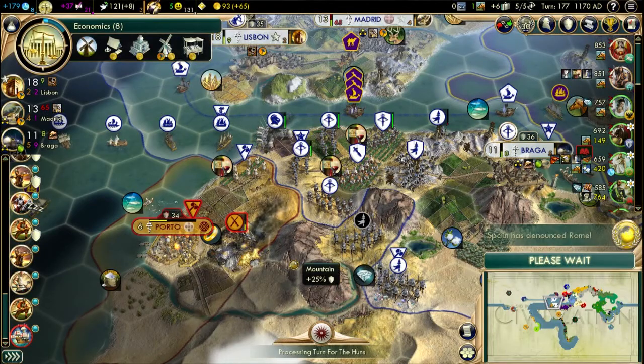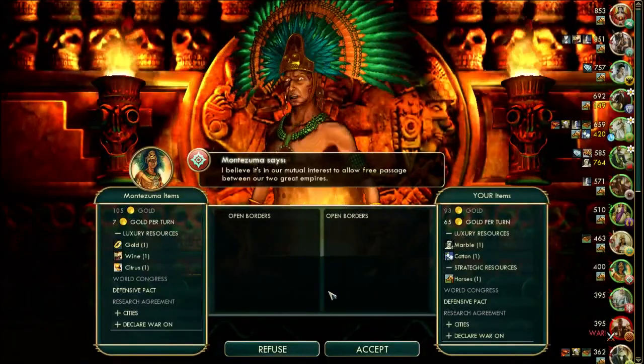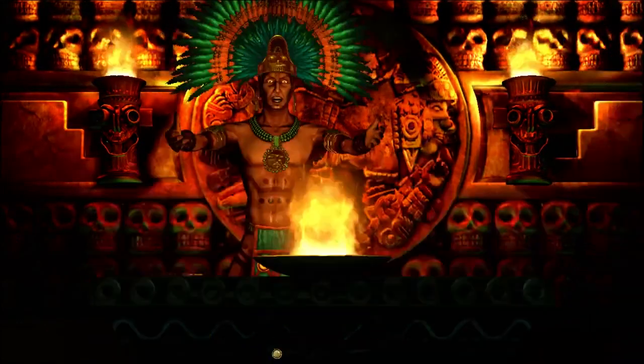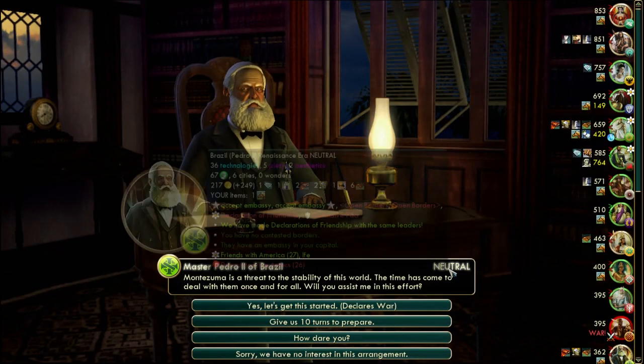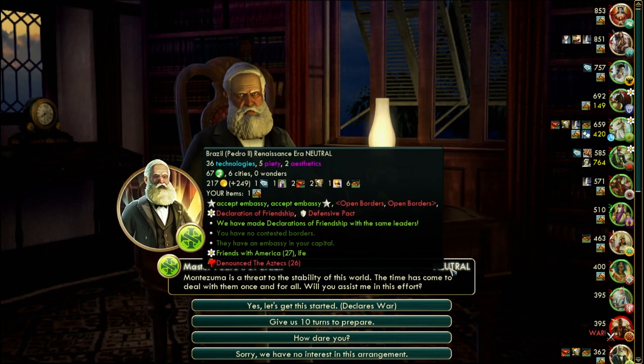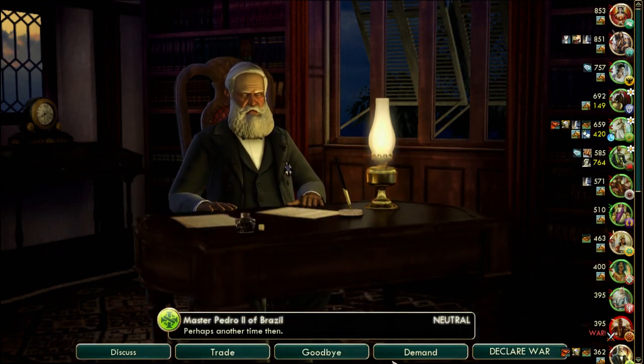No, even though she's about to die, she has huge tourism. So, just in case, on the off chance she survives. No, why do you even want it? You're off in the middle of nowhere. Alright, 4 turns till Porto falls.